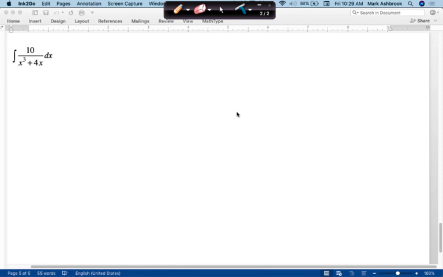Okay, this fits the bill. 10 is considered a polynomial, that's fine. It's just a constant, but that's fine. And then we need to factor the denominator. Does that factor? Yep, x times x squared plus 4. So this qualifies for what we call partial fractions, decomposition of fractions. Here it's a little bit different because we have a true quadratic term down here.